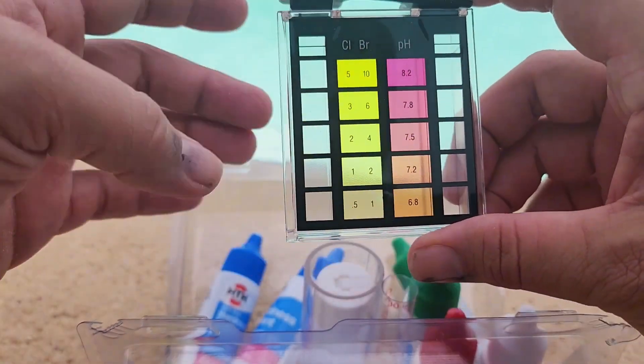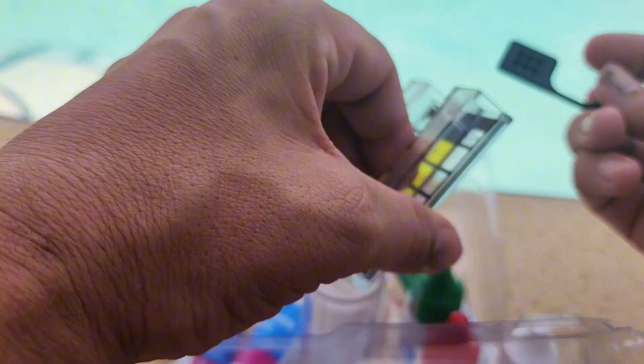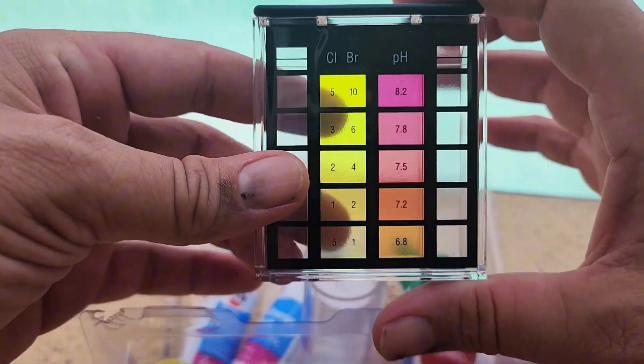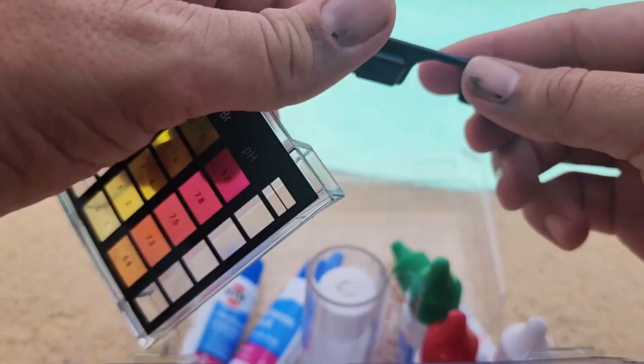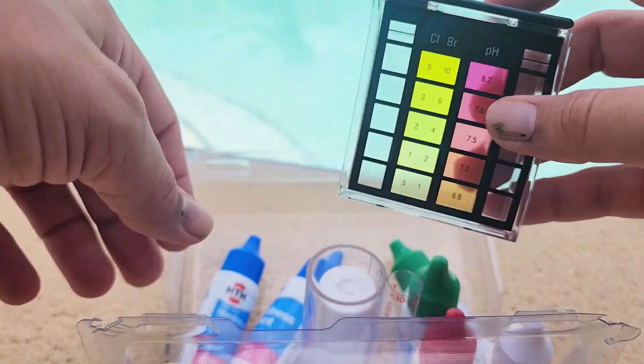One of the main things that comes in this kit is the viewing glass, and I love this style of viewing glass. I've bought a bunch of different test kits, and honestly this is the nicest viewing glass out of all of them. I love this little rubber topper — it's super easy to get on and off.